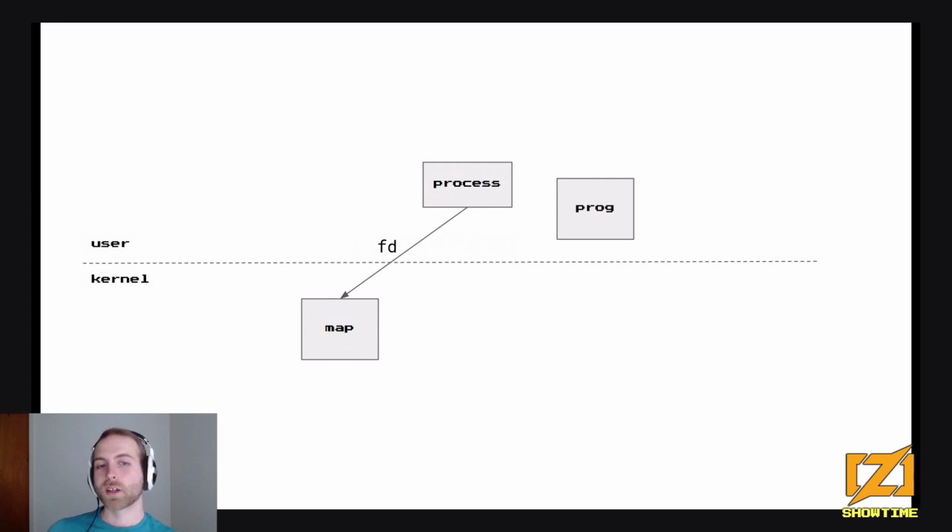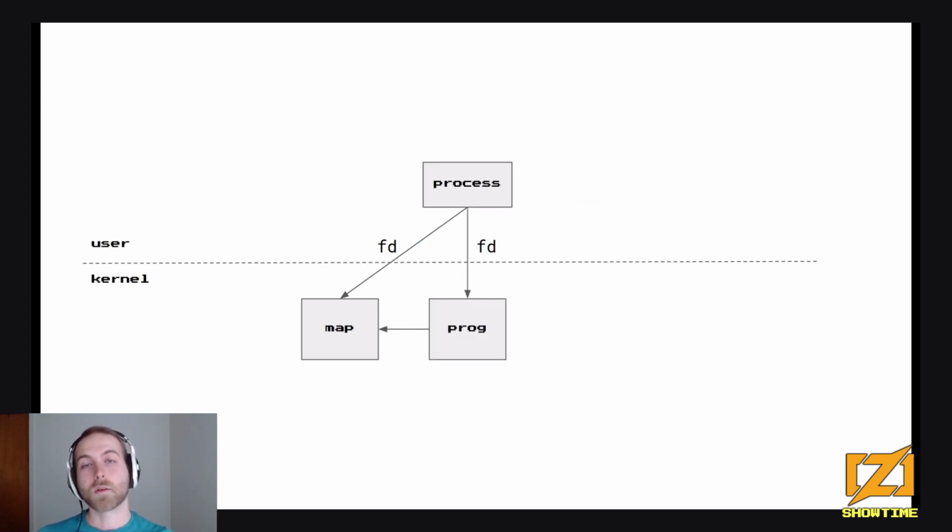And so before we actually load the program, the program assumably needs to access this map. The only reference we have to this map is through this file descriptor. So anytime we want to access it, we use the file descriptor and place the runtime value of that in our program. Then we call BPF program load, and it goes through the verifier, as I mentioned before, and then it's loaded into the kernel, and we have a file descriptor to that as well.